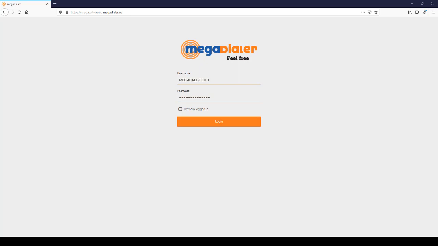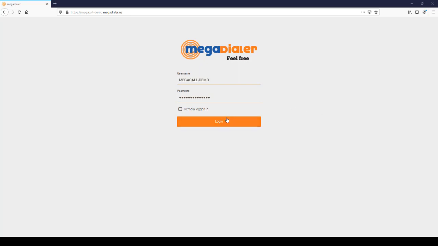A task is basically something that will happen in the dialer. You can have different ranges of tasks. You can have call tasks, you can have email tasks, you can even have wait tasks. We'll look into those as soon as you log into the dialer. So we'll get started straight away.